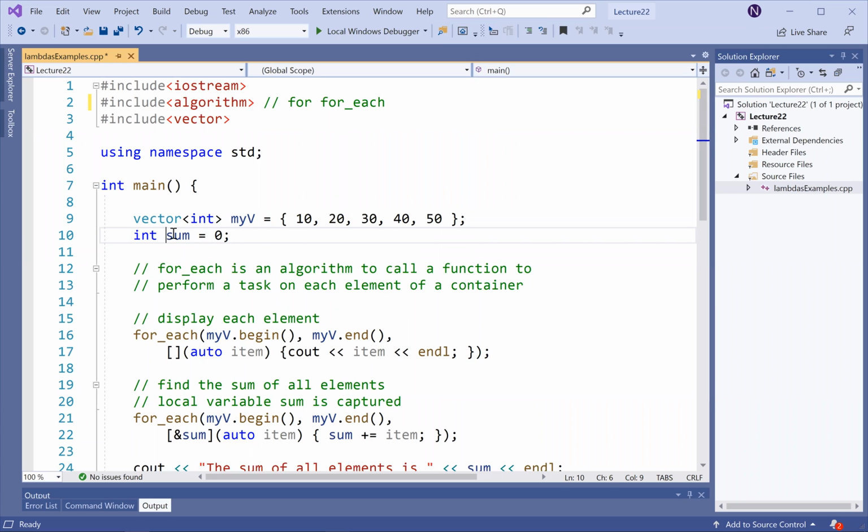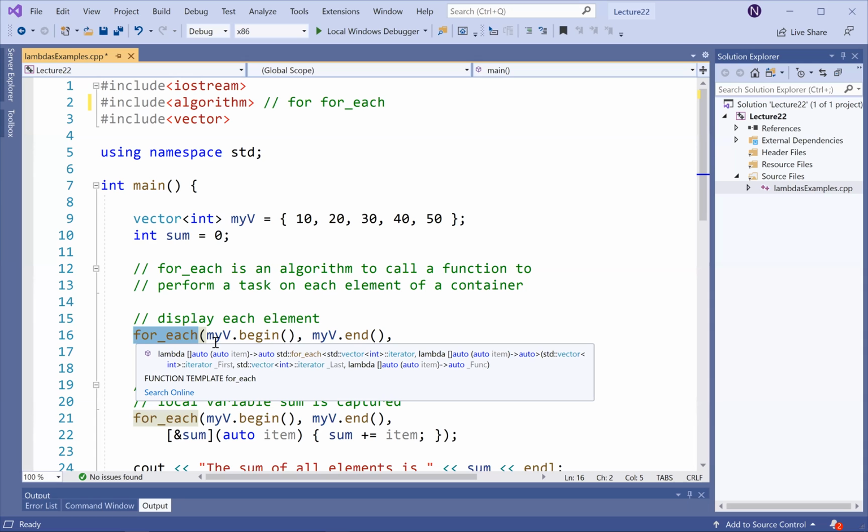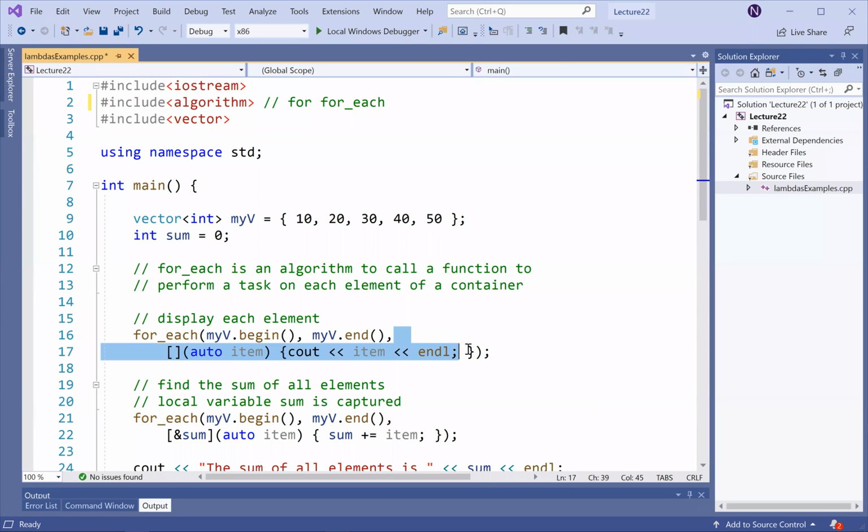I will be using the lambda notation for it. The lambda expression will do it for me. But the first thing I would do with this lambda expression is to just display the elements, show what they are. Now, it might look weird to you. So for each, it's an algorithm. You could call it a function, but we call them algorithms. They work on containers, so we do prefer the name algorithm. It's an algorithm which will call a function, and this is the function. It's the third argument of the for each call.